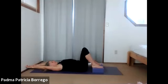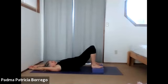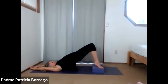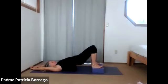Good, take your arms overhead again. Anchor your heels down, push your blocks down. So heels down and back. Again, send the knees to the toes, past the toes, away from the hands. Lift the thighs. Keep trying to find that opening in the front of the thigh, the front of the hip. Good, maybe even press the ball of the foot down, lift the heels, but lift the thighs, lift those thighs. And then lower the heels, keep lifting the thighs, and then slowly roll the spine down.